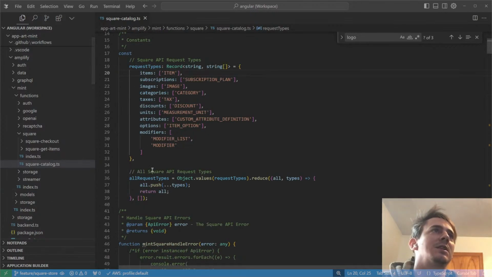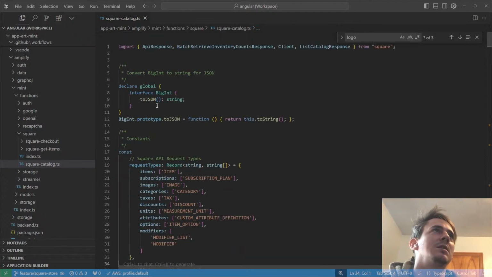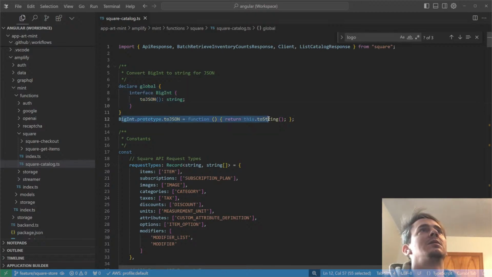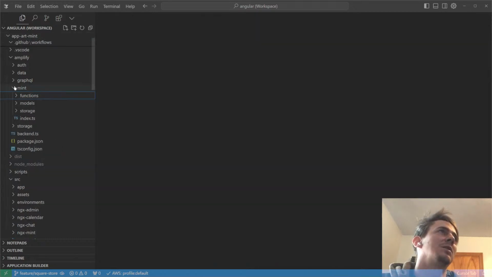Maybe I'll see if I can fix that. These are the different request types you can send to Square. This big int is so that I can convert a big int into JSON. Yeah, and that's it. Imported these from Square. Look at me using double quotes up here. It's been a while since I touched this, so that'll be fun. We'll have a good time.